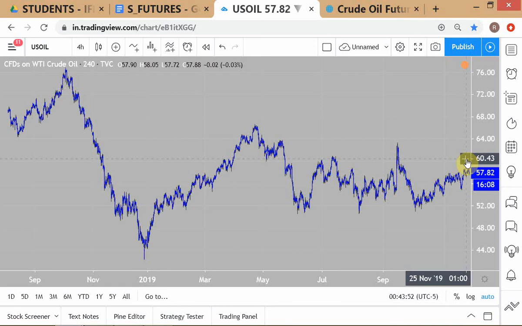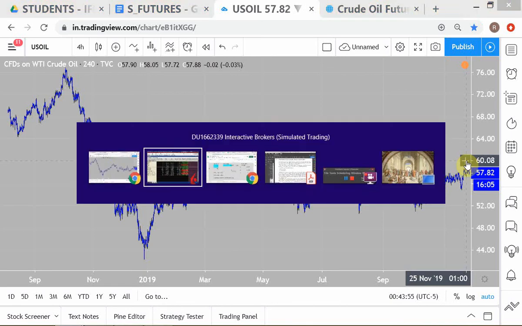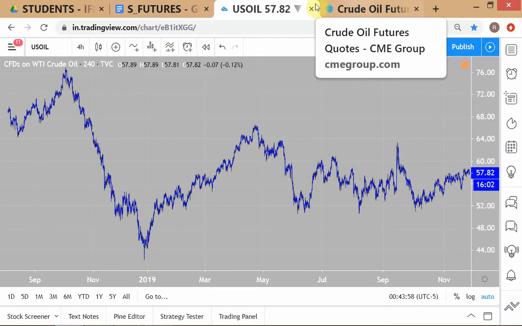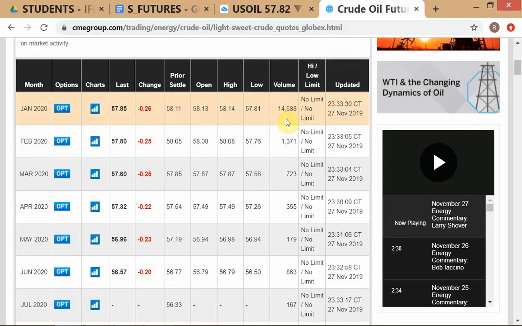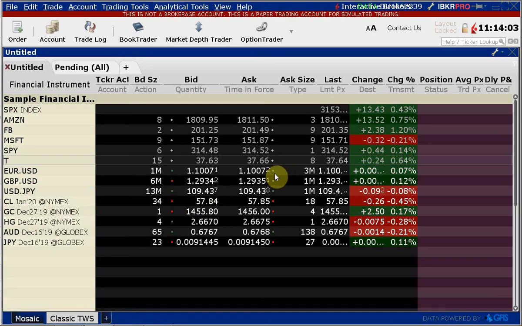So this gives me the best of both worlds, because as a speculator, I always want to trade in liquid markets. In high volume liquid markets, I get a very tight bid offer spread. Suppose I buy this at 85 and somehow I change my mind and the price has not yet moved. I can sell it off at 84. My loss is only 1 cent. But if this was not a liquid market, if the bid was say 57.70, then I'm losing 15 cents. So liquid markets are always favored by speculators because you can get in and out at a low cost. Now you see the meaning of transaction cost.